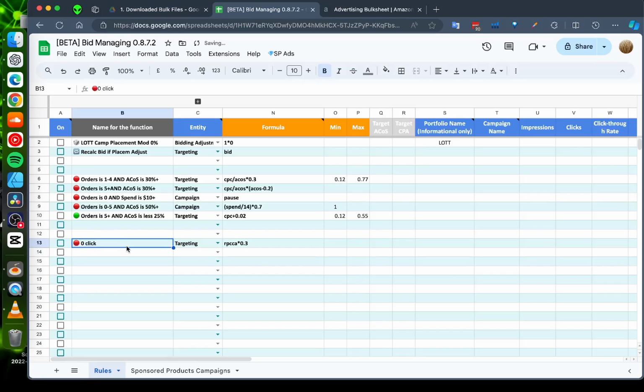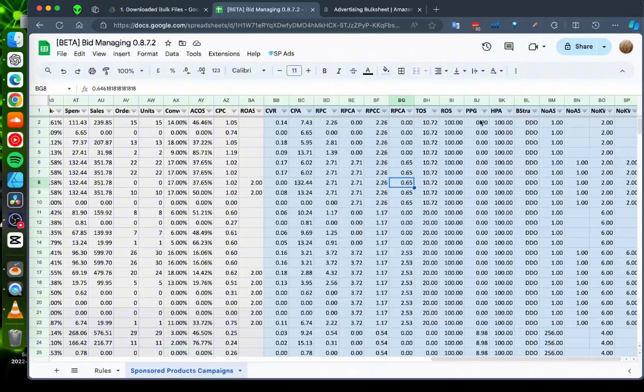This way you know more or less what the bid should be. At least it's not a guess or an arbitrary number that you came up with out of nowhere. It has some scientific data for why this bid should be, let's say, 30 cents and not 27 cents. It's just because that's what the performance on the campaign level is.